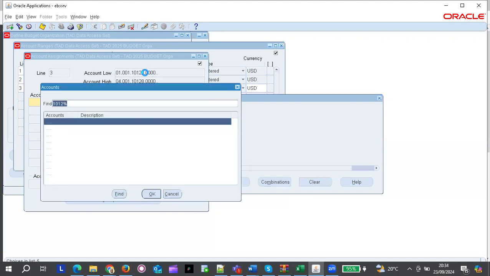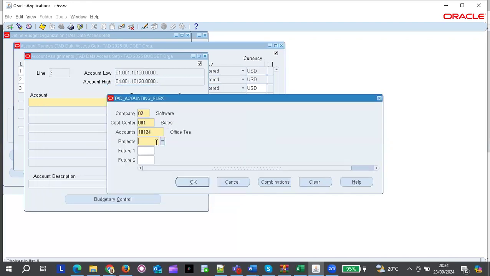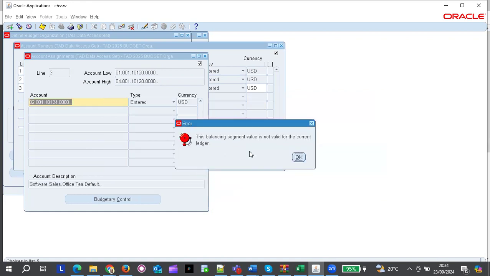Account is anything between 20 and 28, say office D. Then project is 00, we can default. We say okay. So the system here is saying the balancing segment value is not valid for the current ledger.